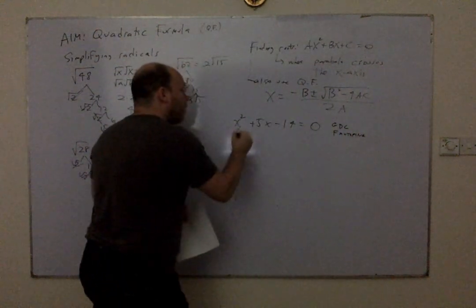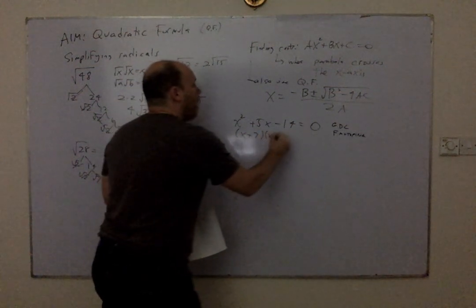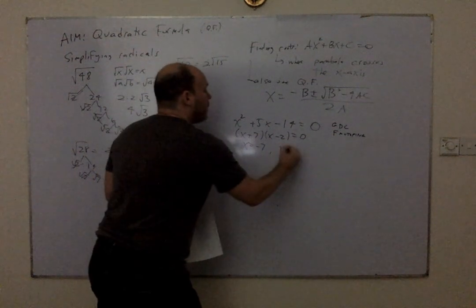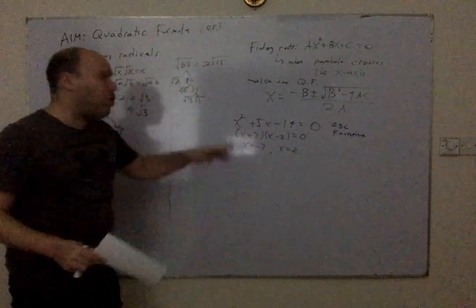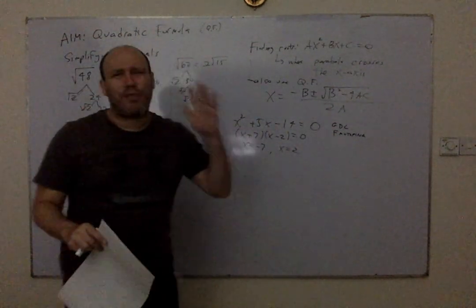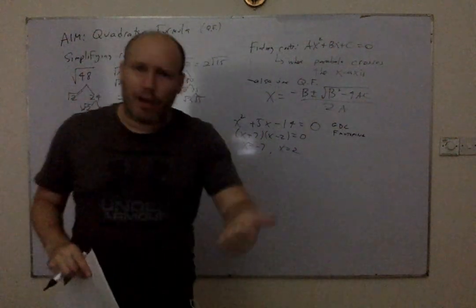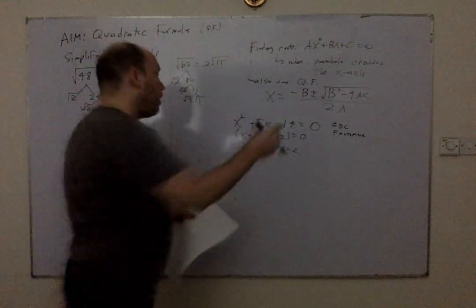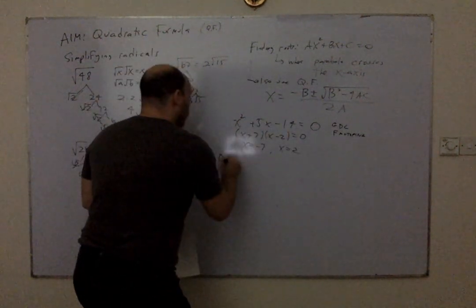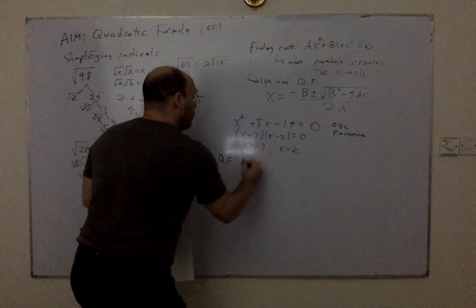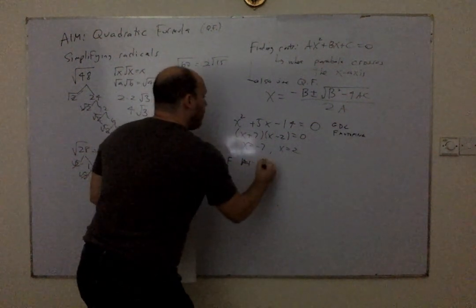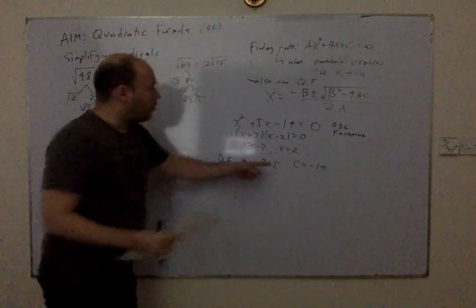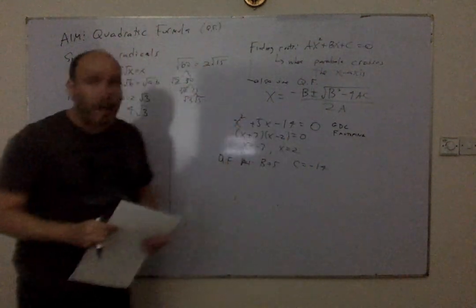Right? If you use factoring, it's x plus 7, x minus 2 equals 0, x equals negative 7, x equals 2. Now, if you don't like factoring, you're like, Mr. Adler, I never learned the calculator and I don't know how to factor, you can use the quadratic formula. My a is 1, my b is 5, and my c is negative 14, and you simply plug these numbers into the graphing calculator.